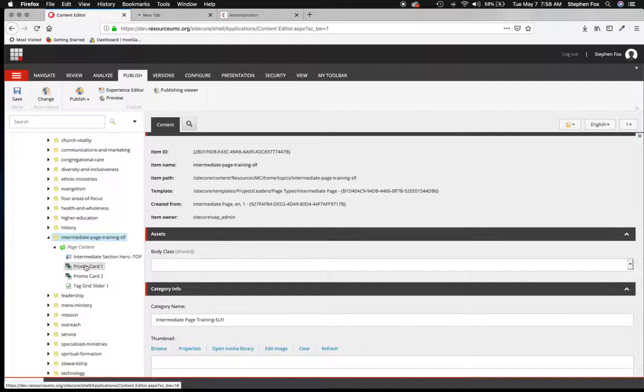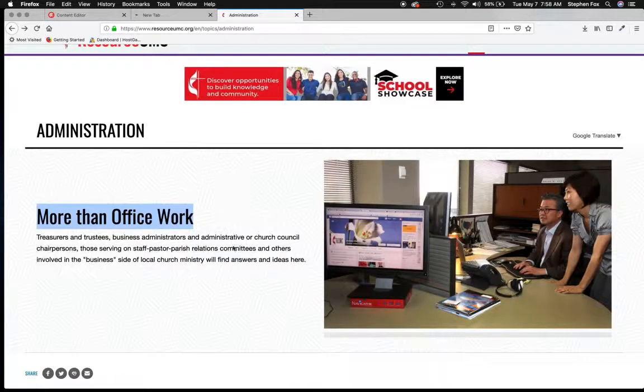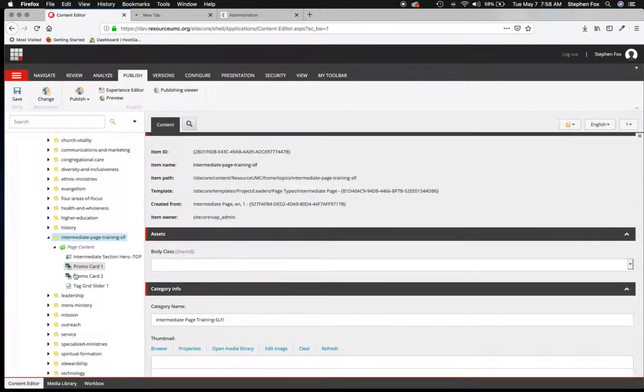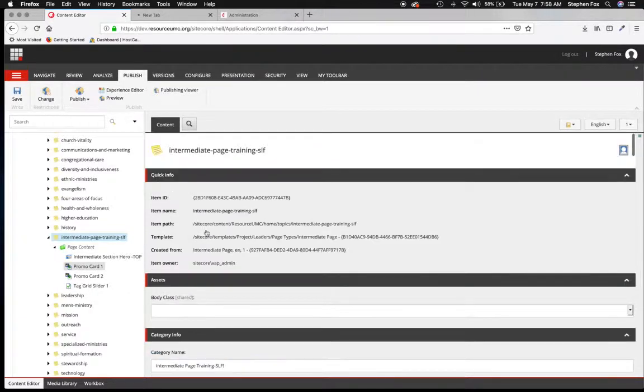The promo card is meant, like I was saying before, to elevate a specific piece of content. So we're going to go back to the content editor. I've selected promo card here. And you can tell when Sitecore is thinking, because if you try to hover over any other directory or item, it will not click over while it's thinking. And that's most likely because Preview is trying to render a page. So it may be consuming more bandwidth than we realize.